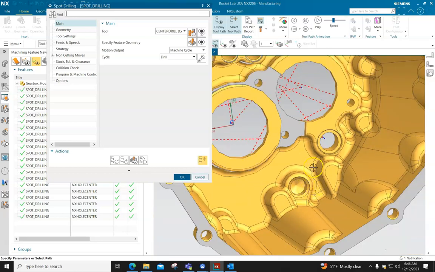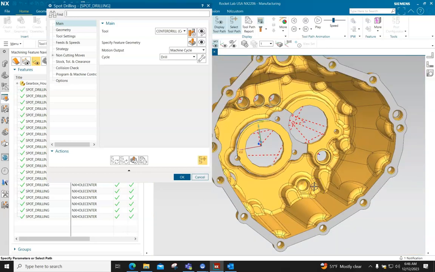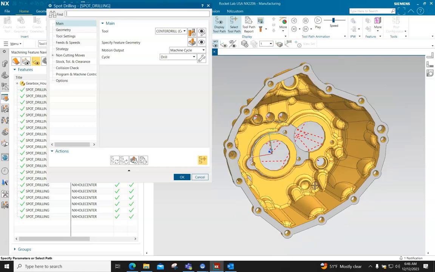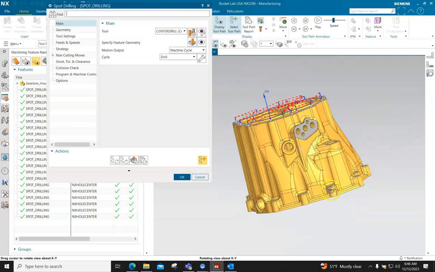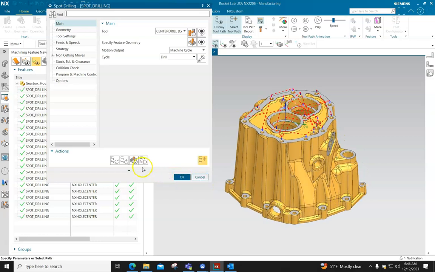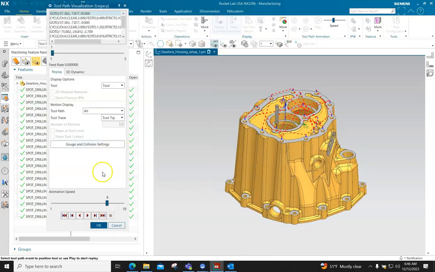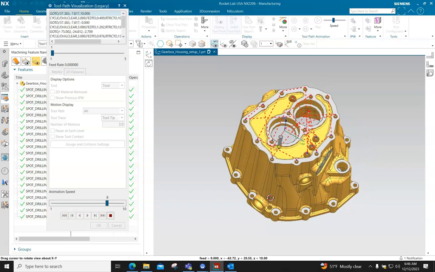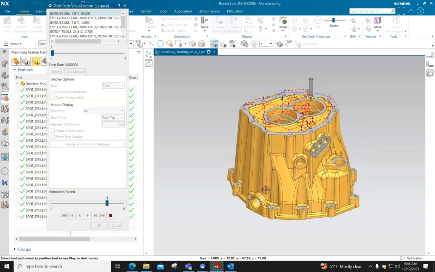Otherwise, NX is going to try to get it done. Okay, so if we go to verify and we replay, we see now that the toolpath is correct. It's doing all the tab holes.